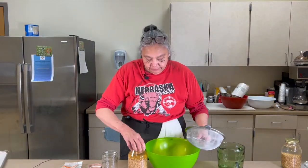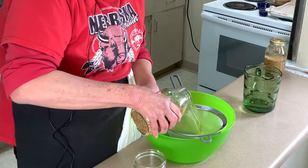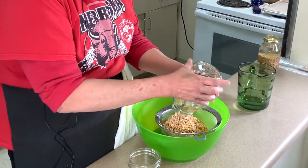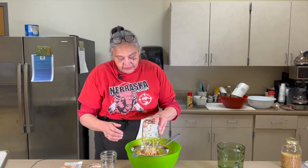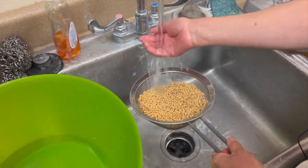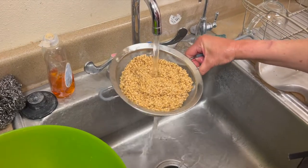At this stage, take the berries over a sink and use some type of strainer or colander with small holes. Start rinsing them with warm water — warm to body temperature, nothing warmer. You want enough water force to rinse them well; just shake them around a little to get a good rinse.